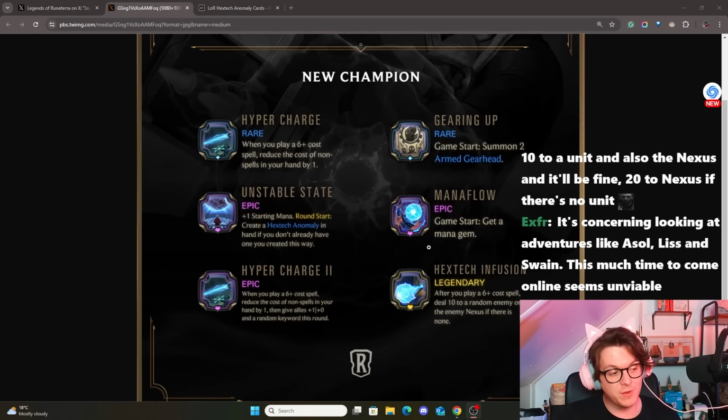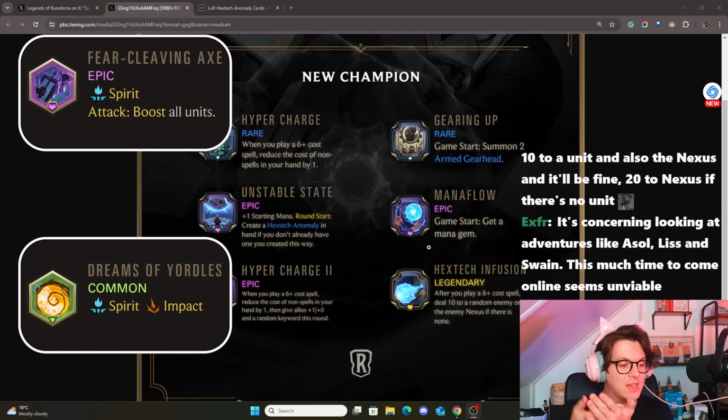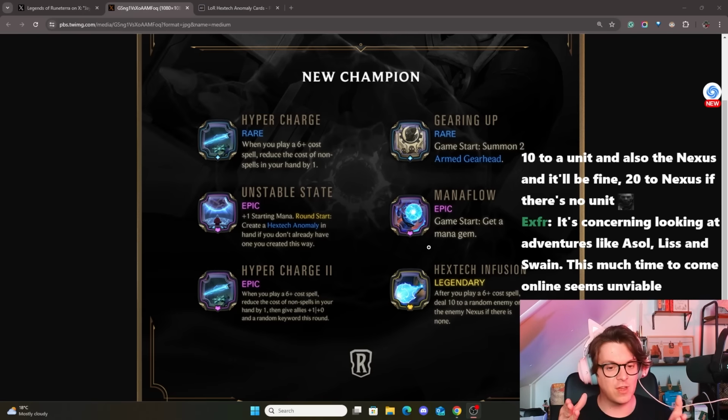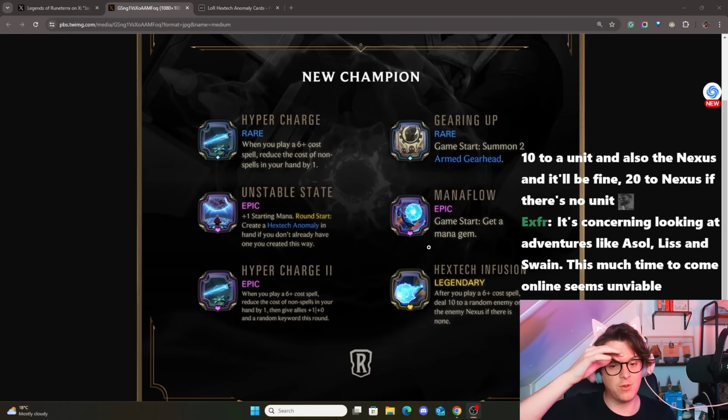Elise only has 3 stars, but for Elise, it's very much like, okay, Slap, Fear Cleaving Axe, Dreams of Yordles, and Gale Force Honor, and if Elise doesn't get stunned, you literally win turn 1 every single time. You won the game when you equip the relics, just because of the way her deck works. I'm not doing anything for that. Not really. I'm giving a few keywords that I chose before I even started the adventure.